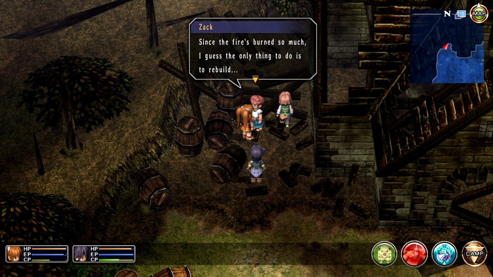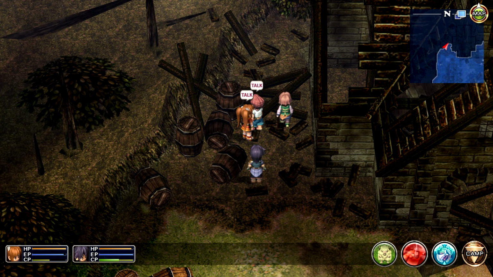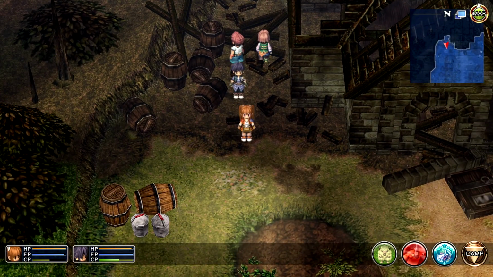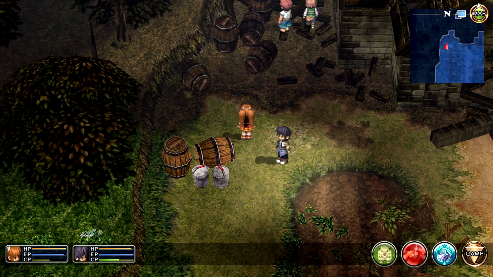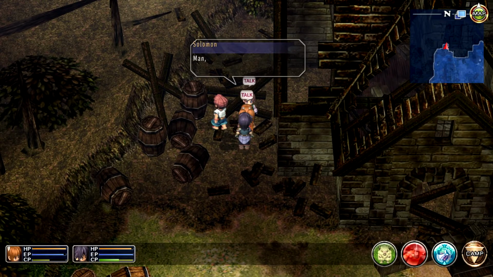Since the fire burned so much, I guess the only thing to do is to rebuild. I don't know what Matt and Teresa are going to do. I mean, it's going to be really expensive. Well, can we not ask around the mayor of Roland and Bose, pull some strings, see if we can get some cash in from other regions? Maybe go to the queen. Ask for her to fund this brilliant setup of an orphanage, because these kids, they need support. Just throwing out some ideas there.